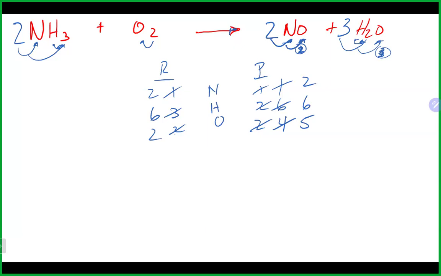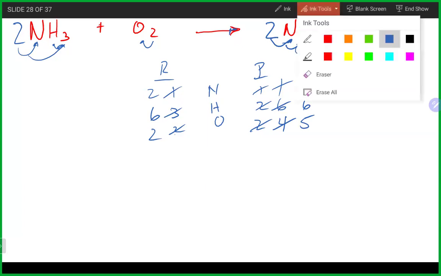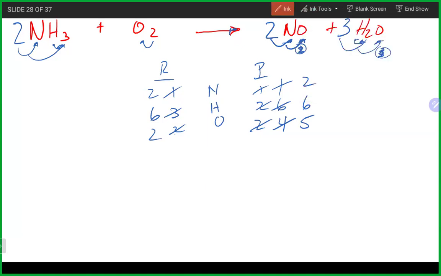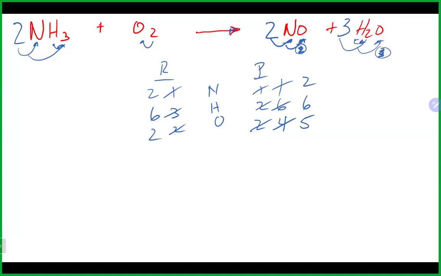All right, so at this point we need to fix the oxygen, and we clearly only have one place left to go, which is the O2 on the left-hand side, and we need to turn basically our 2 into a 5 in this case. So this would be a case where you could use a fraction to do that. For example, if I use something like 5/2, that would give me 2 nitrogens, 6 hydrogens, and when I take 5/2 and times it by 2, the 2's cancel and give me 5 oxygens in this case.